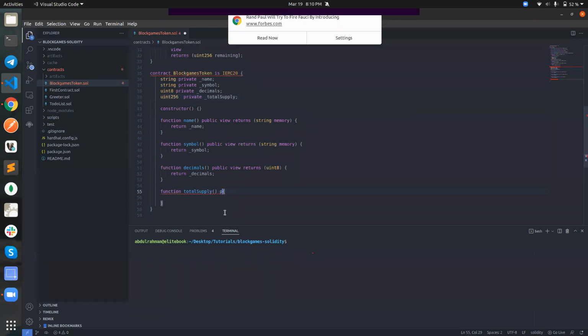Then also public view, then we'll return a uint256. Inside we are going to be returning our total supply.